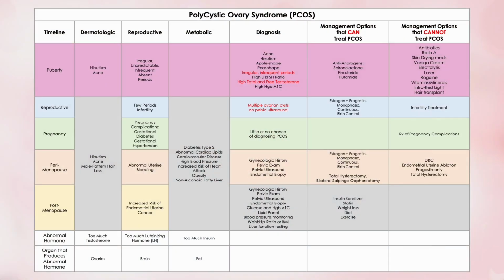Finally, we get to postmenopause. Now, this is where you may make the mistake of thinking that you are now unaffected by your PCOS. Maybe you think you've outgrown it. Well, that is not true. At postmenopause, there is nothing about PCOS that is local, temporary, or superficial. Everything about it is still global, permanent, and deep.